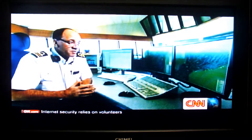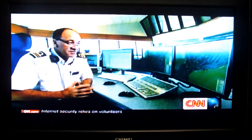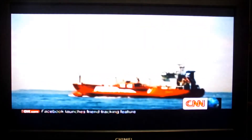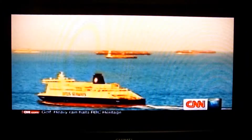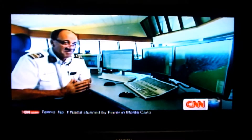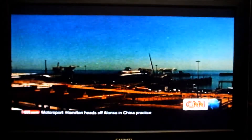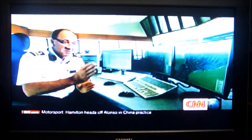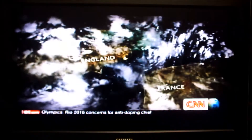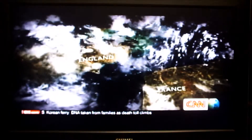The vessels transiting from the north down to the south-west pass on the English side of the Dover Straits in a designated lane. The vessels travelling to the north-east travel on the French side. The main rule of the road that we have issues with is crossing. Some vessels seem to think they can cross at whatever angle they like. It's like a motorway — if you were trying to creep across a motorway, it would be very difficult for the oncoming traffic to work out what you're doing.